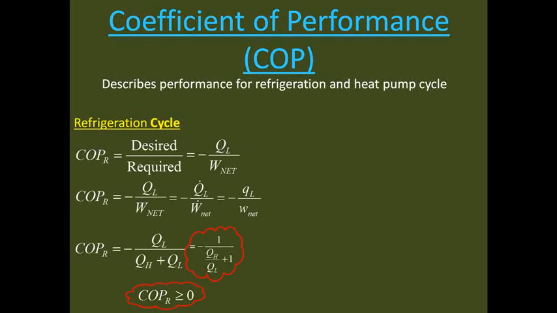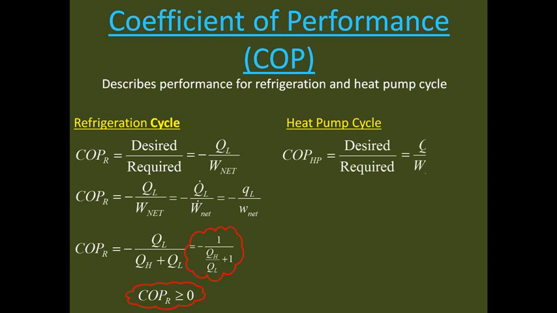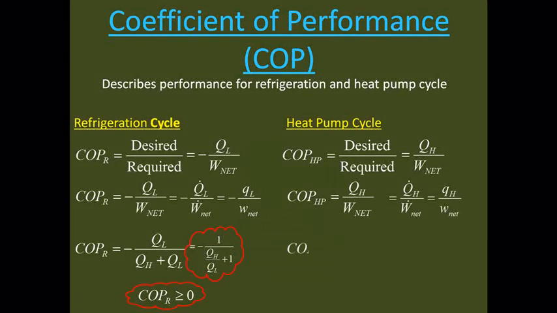If we look at the heat pump, our desired is the heat transfer associated with the high reservoir. It's heat out, so it's a negative, and work in is also negative, so it's a negative over a negative and they cancel out, so that's going to be positive on its own. We can also rewrite this in terms of rate of time or per unit mass, just like the other ones. If we substitute in the sum of the heat transfers for the net work, what you get is heat transfer rate high over the summation of heat transfer rate high and heat transfer rate low.